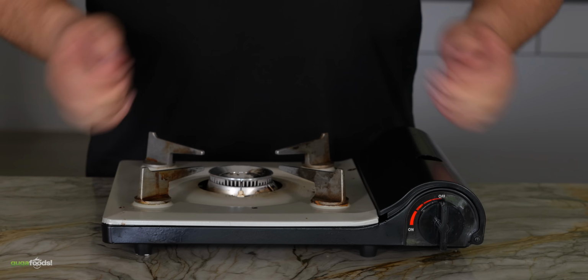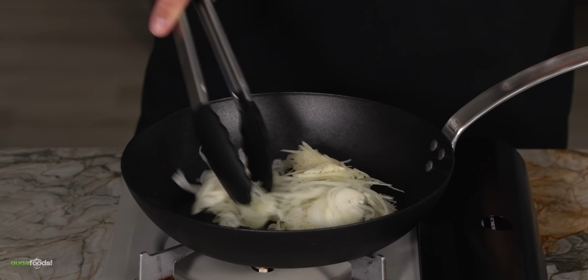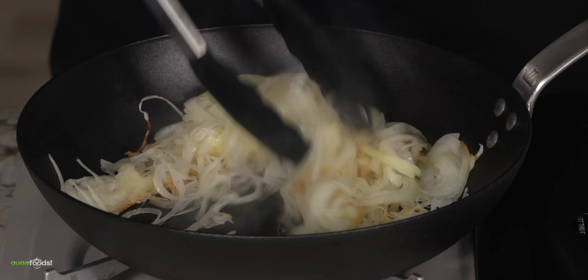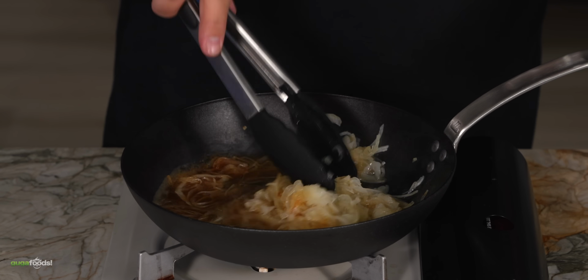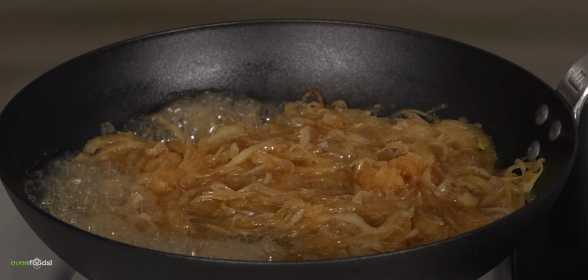And here's the technique. First, we light it up and put the pan right on top. Keeping it under medium-high heat, I added a good amount of onions. You want to stir it up a little bit until you start getting a little bit of color. As soon as it starts caramelizing like this, it's time to add some water. And the first thing you want to do is to move the onions around so that you can deglaze the pan. Then you want to let it cook until the water reduces and becomes an onion broth.